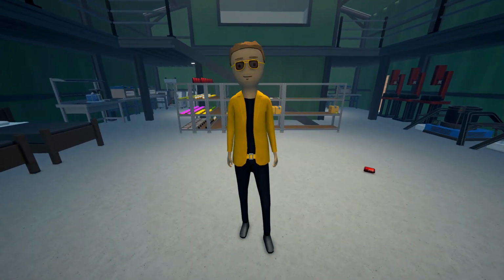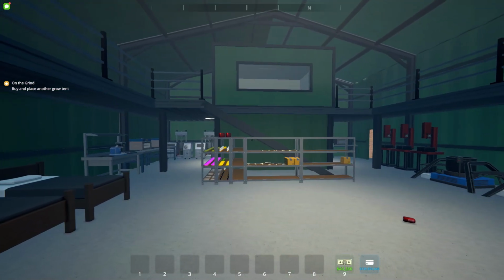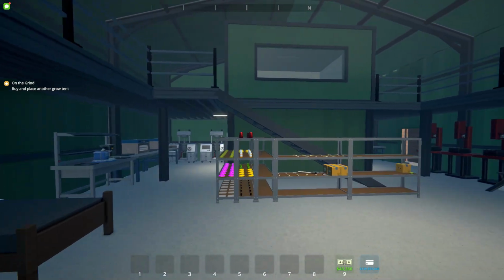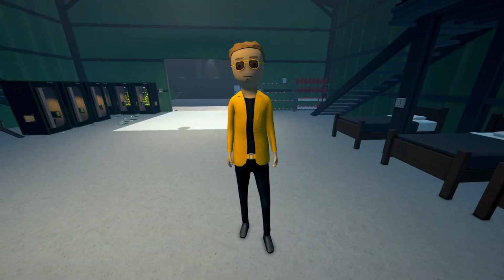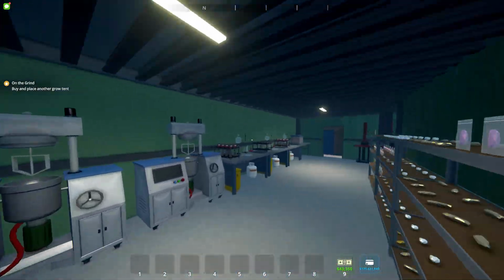Today in this video I'm going to be showing you guys the top 5 hidden mixes in the game. I'm going to be going into how to make zombies, how to make shrinking people, how to make even explosive product and everything like that. So yeah, let's get into these secret mixes.